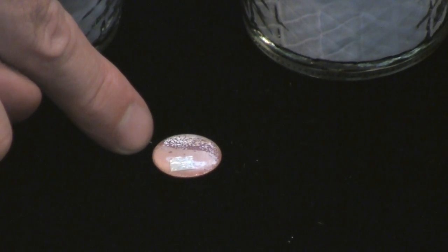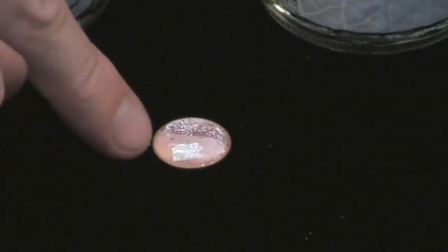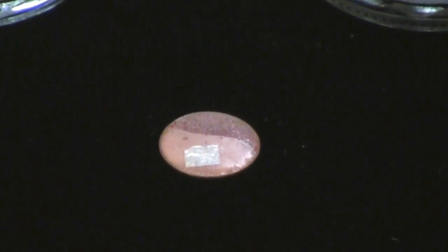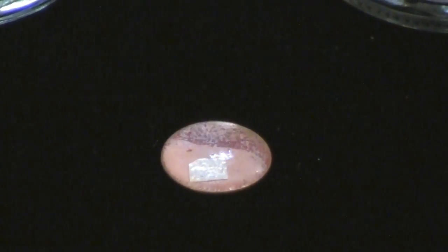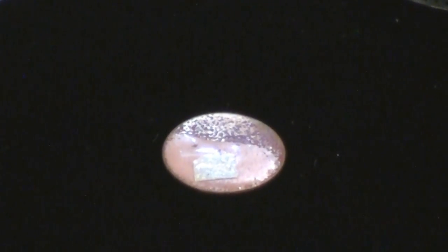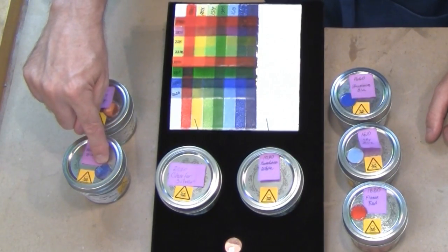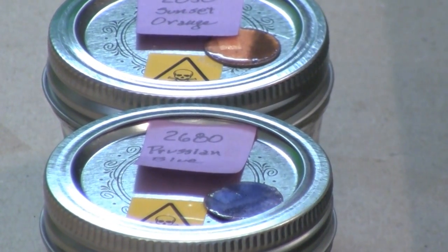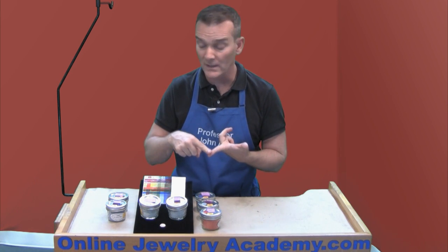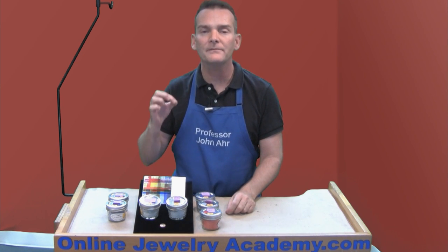I've made a little button here. This button is an area that's been coated with the 20-20 clear, and I've applied a piece of silver foil to the middle of that clear area and then covered it again with the 20-20. The area outside of that is basically a raw copper area. If you look at the tops of these containers containing the transparent enamel, when I sift on top of it, I can instantly see what that color is going to look like on top of copper coated with a clear flux, on top of silver coated with a clear flux, and on top of raw copper.